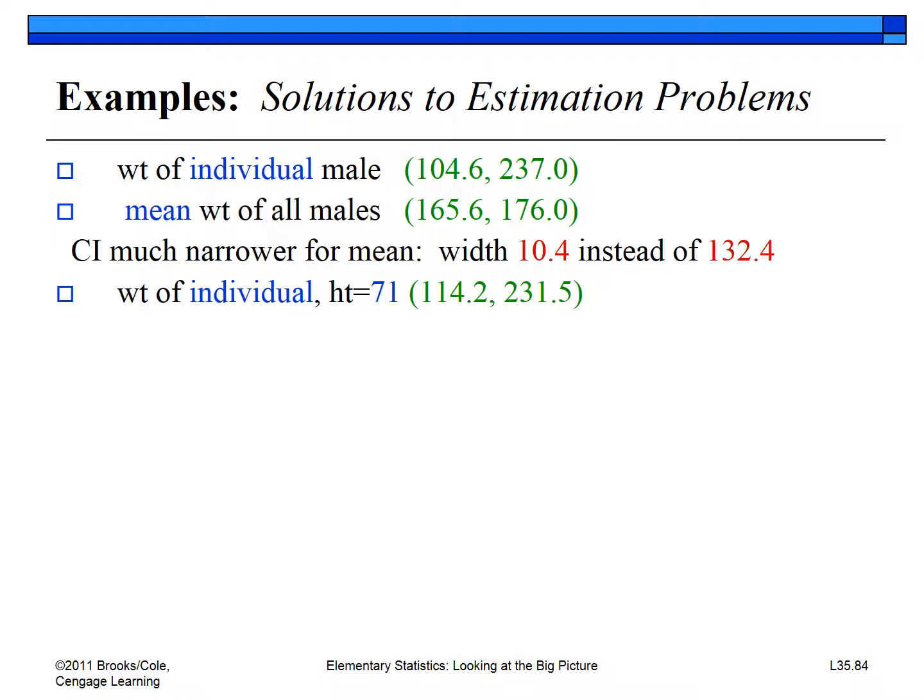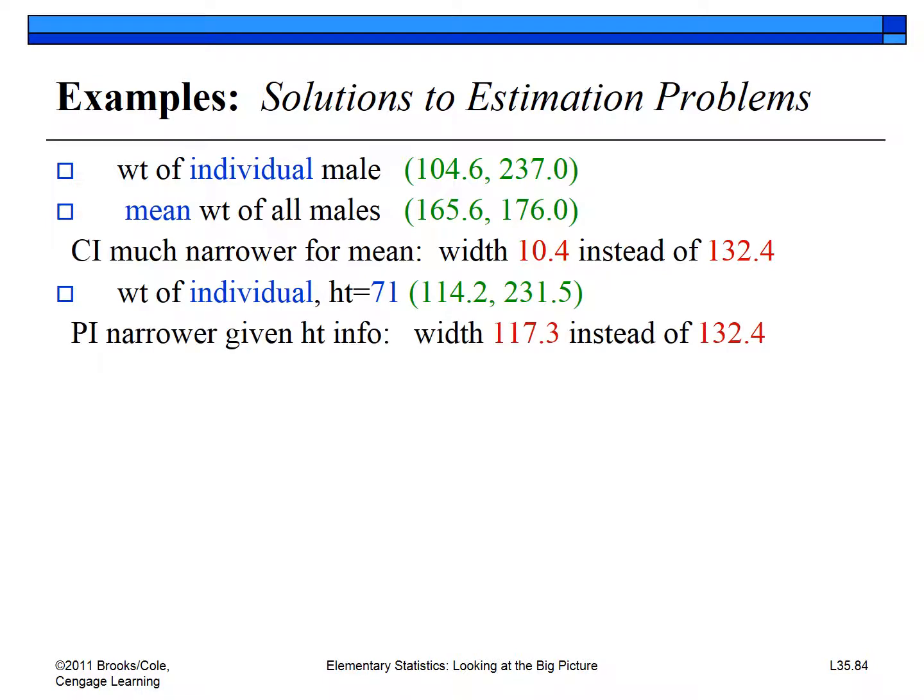If we know the height, we can estimate the weight by using the regression equation and use that as the center for our confidence interval. And now, instead of the standard deviation of all the y's, we're going to look at the typical residual size, s. So here was our 95% prediction interval for the weight of an individual with height 71. Notice that that prediction interval for the individual is quite a lot narrower. That's because I have additional information. That's the height. We would expect to be more confident in our pick.